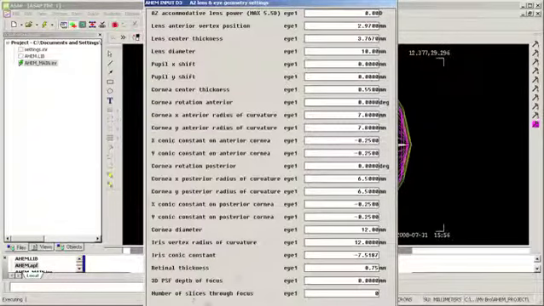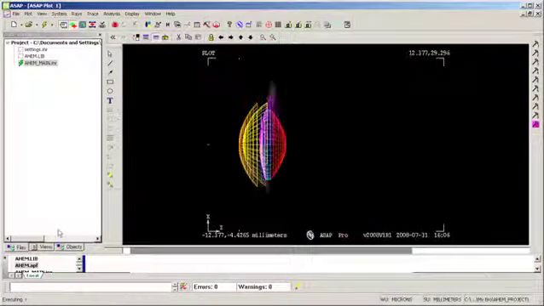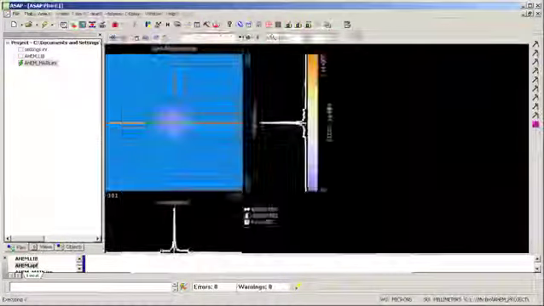And then down here, I can look at my field that I generate when I send a source to the eye. I can look at that field in 3 dimensions. So if I leave it at 0, it won't go into that mode. But I can control a 3-dimensional point spread function through depth of focus. And then I can slice my way through that focus for resolution of that volume. All right, I'm going to click OK because I'm happy with what I have. And I generate a graphic of the eye.